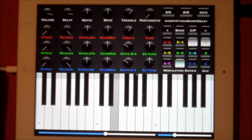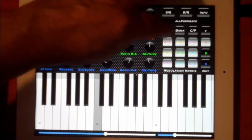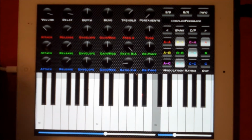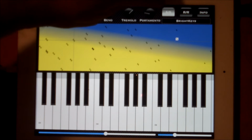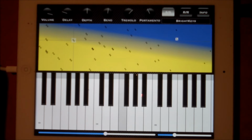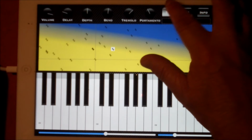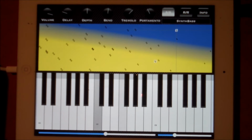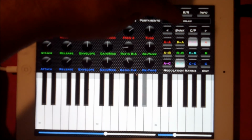Let's run through a few more sounds. I think that's really cool. Take the delay, make it a lot faster. Put some portamento on, not lots though. See your preset changing. Just go back there, we just left with violin.